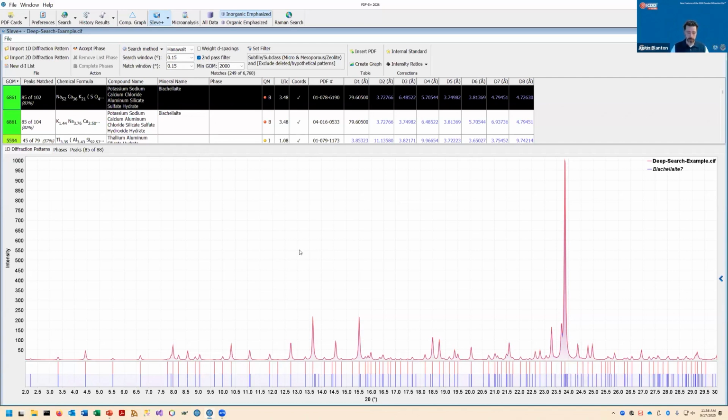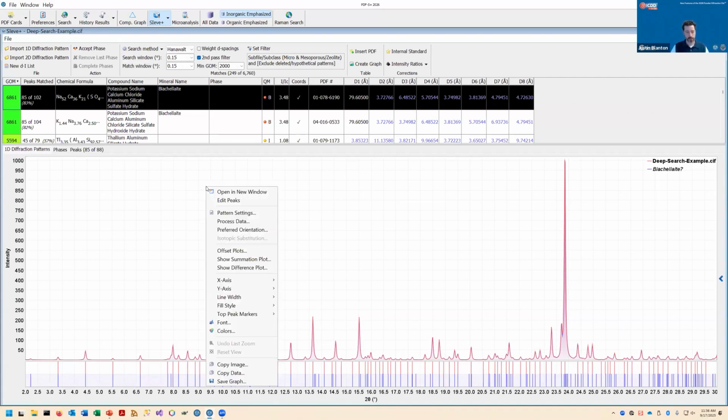So we've used the deep search to match this phase, which we weren't able to match using the traditional phase ID algorithm. Now, I had also mentioned there's a new x-axis option. And this kind of coincides with this example. So if we right-click anywhere on the graph, we're going to get this right-click menu. If we go down to the x-axis menu here, now at the bottom of this, we have these 2 new options.